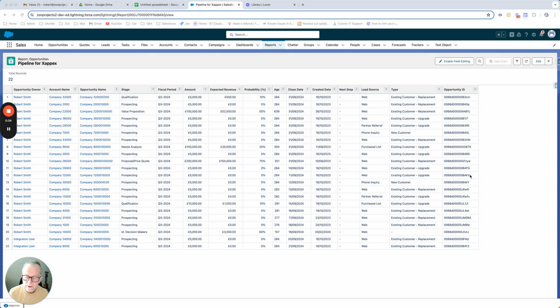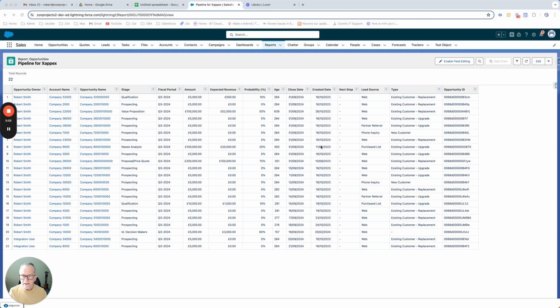Hi Lorraine, so earlier on we were talking about ways of making it easier to update data from your team spreadsheet back into Salesforce, and I mentioned this product called Xappex that I've been having some success with. So I thought I'd do a demonstration of that using some test data I've got in a sandbox.